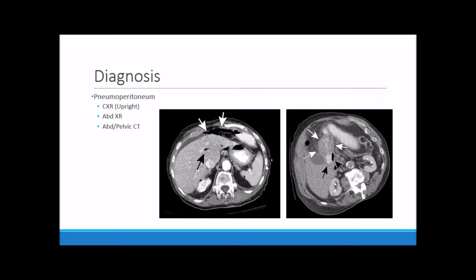Okay? You can see perforation when it's bad on a chest x-ray or an abdominal x-ray, but they're not sensitive enough to see smaller or early perforations. And if it penetrates posteriorly, okay, into the retroperitoneal space, you're not going to see free air. So you need a CAT scan to see the subtle things, and you need a CAT scan to see if it penetrates posteriorly. Okay? So here, the arrows point to air that really shouldn't be there. Okay?